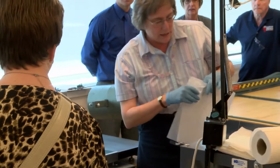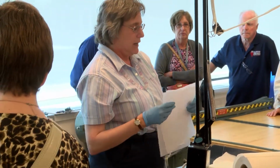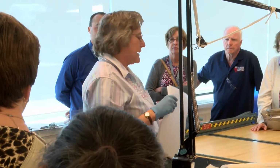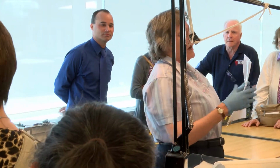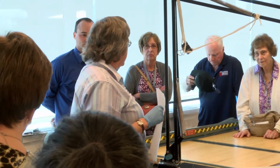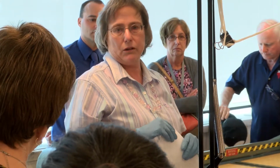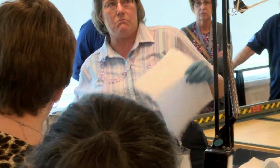Now, encapsulation is just sandwiching the document between two sheets of polyester film. It is not a permanent thing. It's just sealed around the edges. If we had to take it out, we could just cut the seals and take out the document. This is different from lamination, another dirty word in this lab, which is actually using heat, I think, and adhesive to bond pieces of plastic to paper. And that is only reversible with some pretty toxic chemicals, of which I do not do. So essentially, if I get a laminated item, that's going to stay laminated.